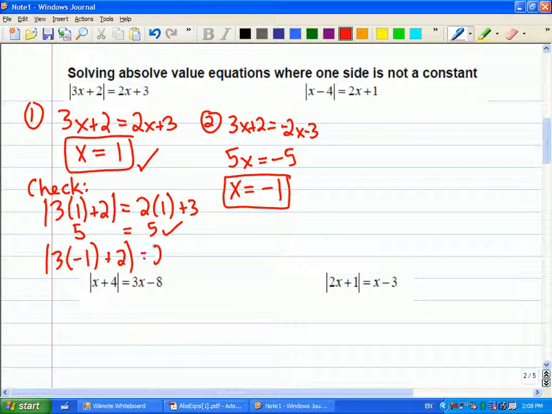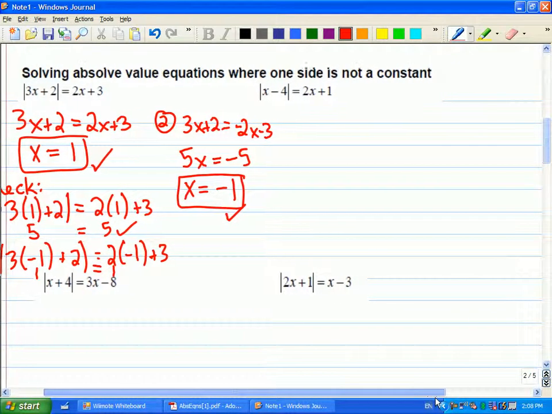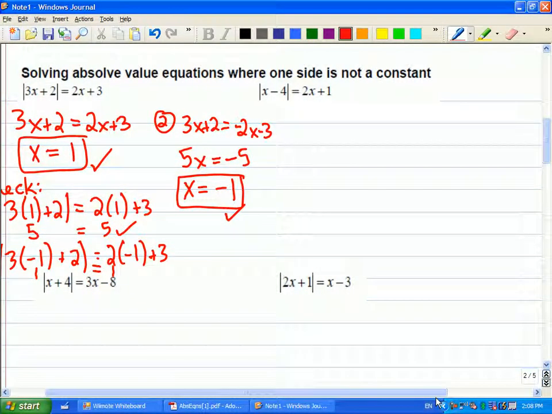And we'll see if that compares to this. So that means negative 3 plus 2. It's going to have an absolute value of 1. And is that equal to positive 1? So yes, this one works, so both solutions work. It is possible, however, that one of these solutions may not work. So let's try another graph, and we'll see if this one's going to work out the same way the other one did.